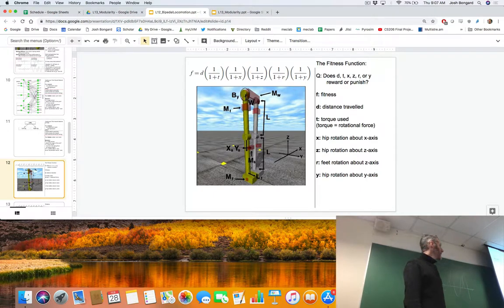The reason, as you can imagine, is that most of the time there are lots of behaviors that maximize D. The robot falls forward, dives forward head first, and gets quite a distance down the decline plane, but it is definitely not passive dynamic walking. For the grad students already working on your final project, you're going to come up against this pretty quickly. Whatever kind of behavior you're looking for in your robot, you're probably going to have to start to formulate additional penalty terms. I want D, but I do not want this particular form of a silly walk, or this one, or this one, or this one, or this one.